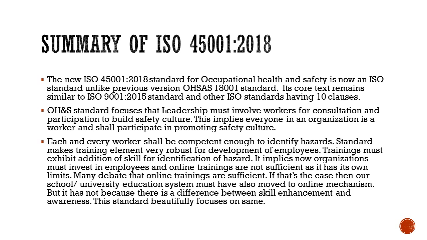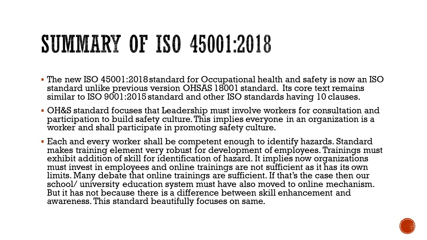Now, to summarize the whole standard, the new ISO 45001-2018 standard for occupational health and safety is now an ISO standard, unlike the previous version called OHSAS 18001. Its core text remains similar to the ISO 9001-2015 standard and other ISO standards, which also have 10 clauses, which I just explained. The standard focuses on leadership involving workers for consultation and participation to build a safety culture. This implies everyone in the organization is a worker and shall participate in promoting safety culture.